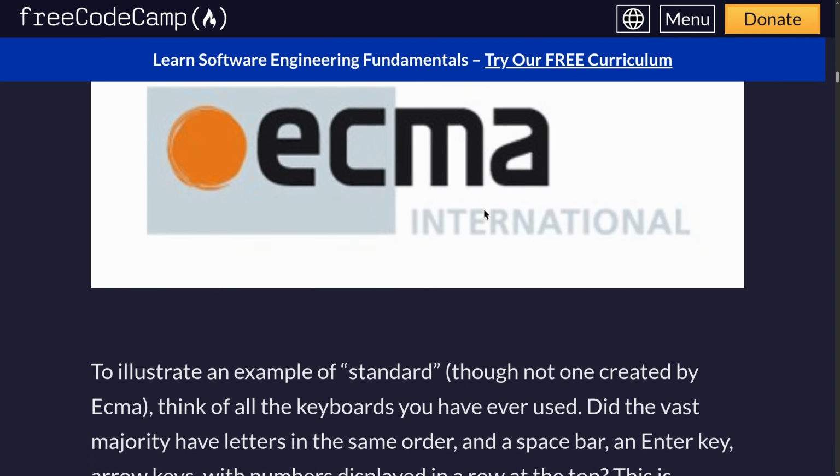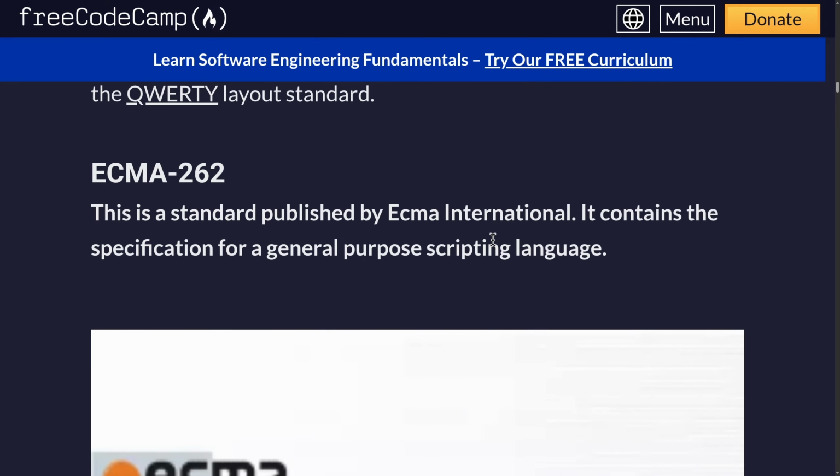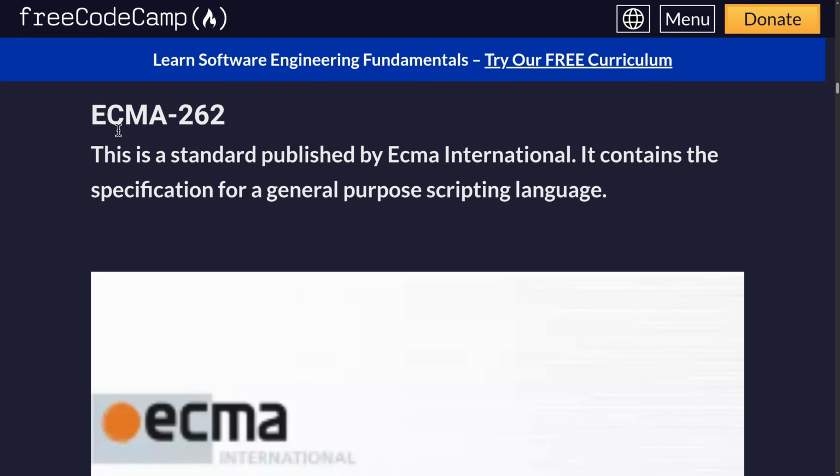All right. Then let's discuss ECMA 262. So what exactly is this one? This is a standard published by ECMA International. ECMA 262 is a standard that is published by ECMA International.